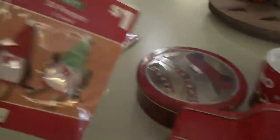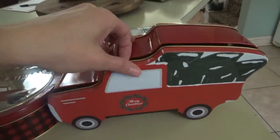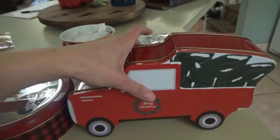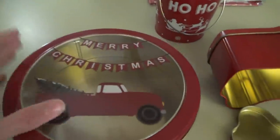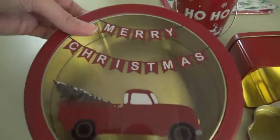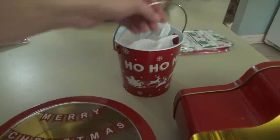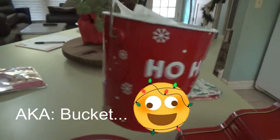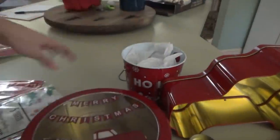These are little penguin ornaments that they're going to be making. I got all of this from Dollar General. This little truck container here was $2, and then this one was also $2. I love how it has the clear top so you're going to be able to see the candy pecans in there. And this little basket here - I got two different kinds of tissue paper to use, also from Dollar General. These were $1 and this was $1.